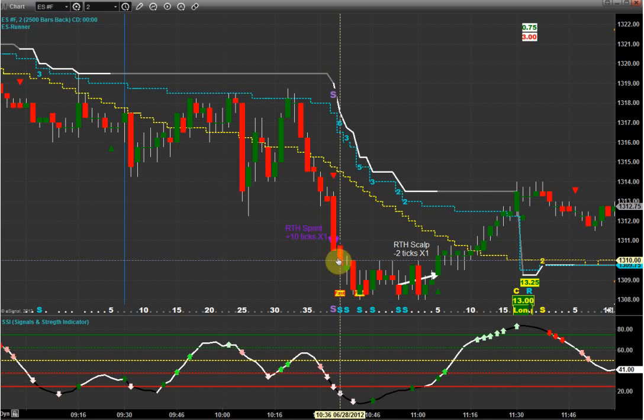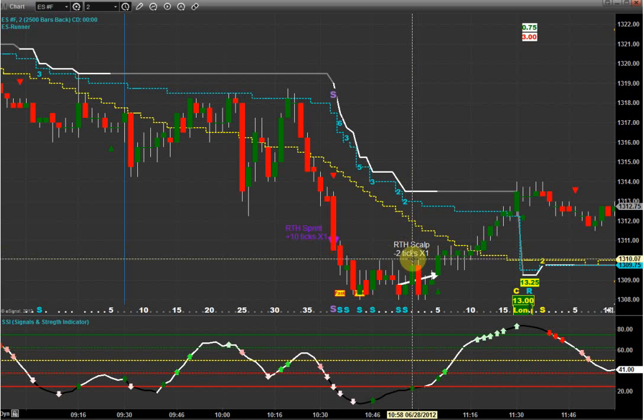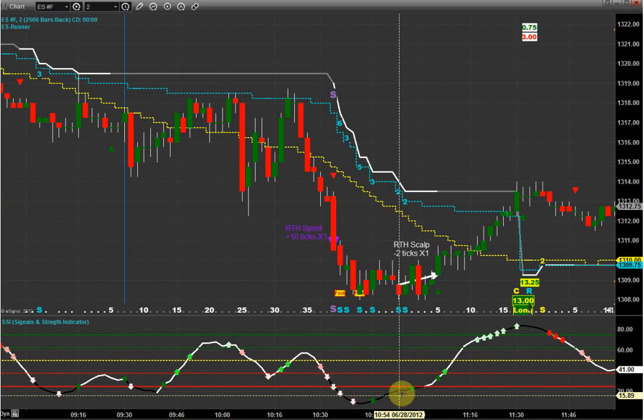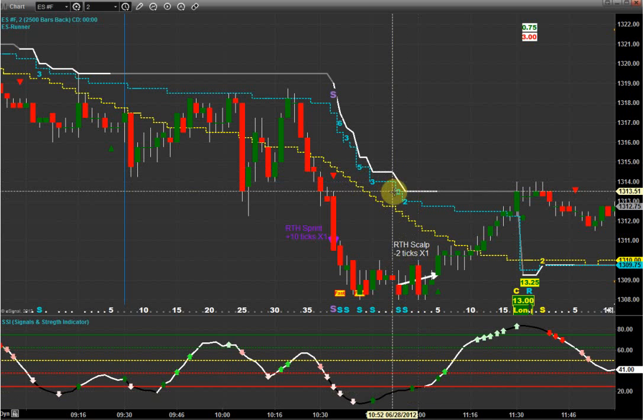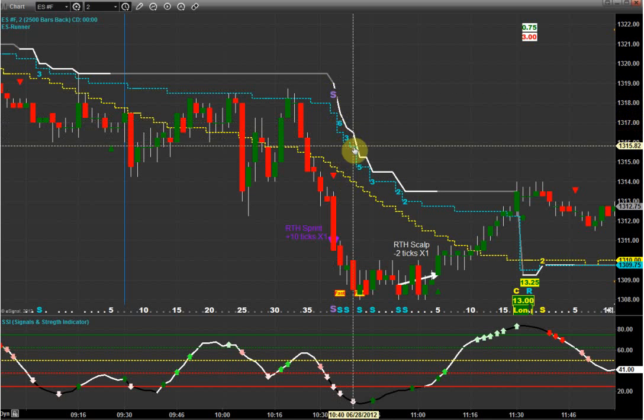Of course, you can see it went much more than 10 ticks. And then this scalp here was a loser. It's an intra-series scalp, and when the SSI faces up, we're going to stop taking intra-series scalps. Those are scalp numbers after the first number in the series. These are all what are called intra-series scalps.